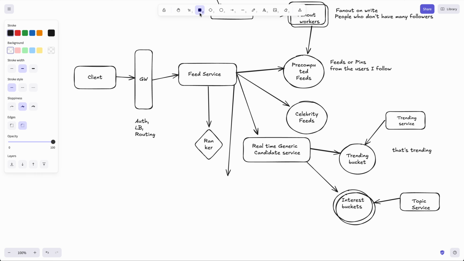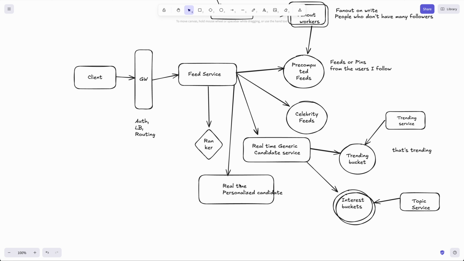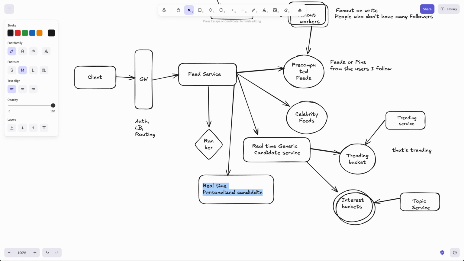But let's add another service here, and let's call this service real-time personalized candidate generators. So what does this do?